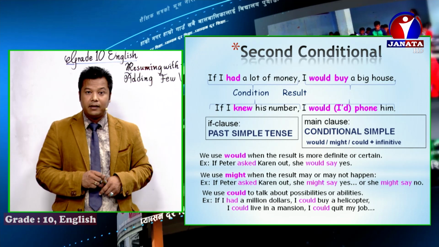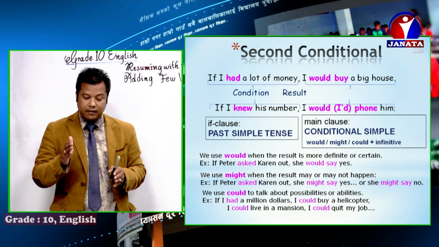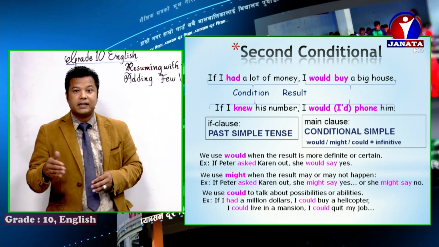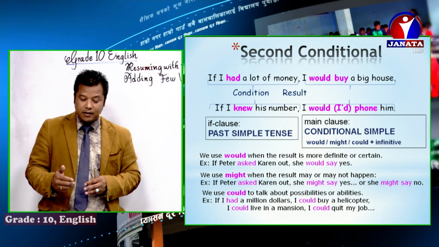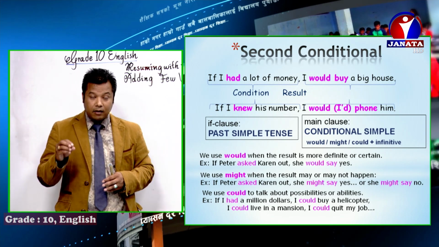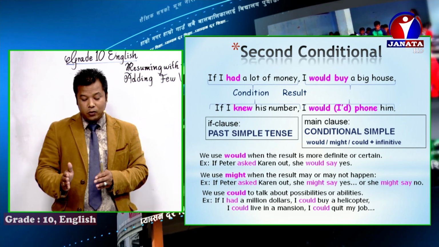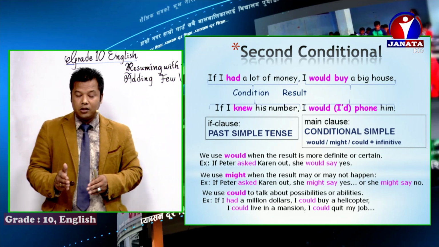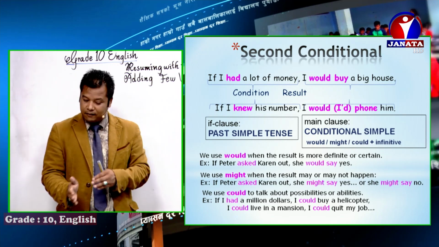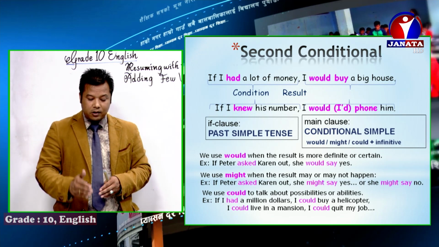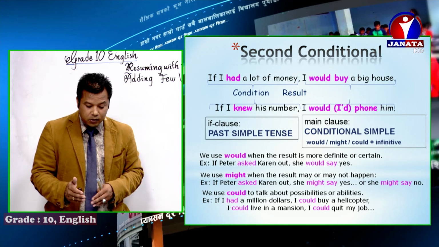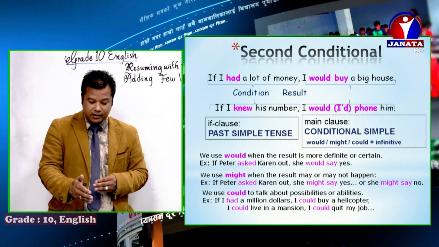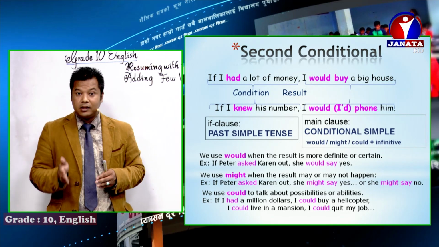The text that I have displayed was what we discussed last time. In this particular screen, I was focusing on the use of second conditionals with free variation in the use of the modal auxiliaries that we can use in the main clause, highlighted here in some examples: would, might, and could. They have their specific uses, like we discussed. Just read the examples starting from number 1, the use of would. When do you use would? When you consider that the result is more definite or certain. So, for example, if Peter asks Karen out, she would say yes.